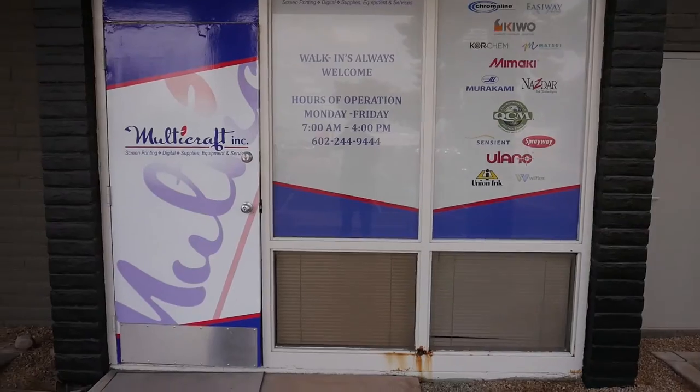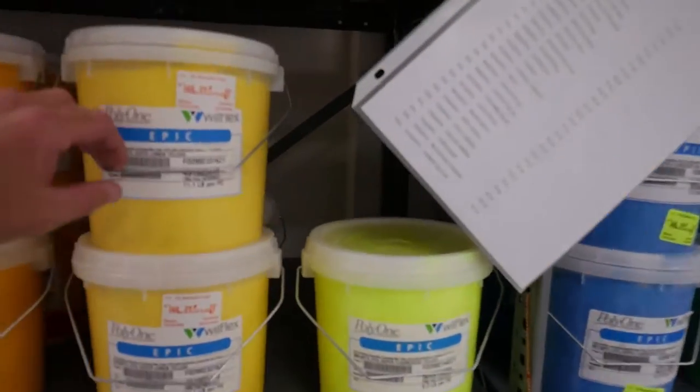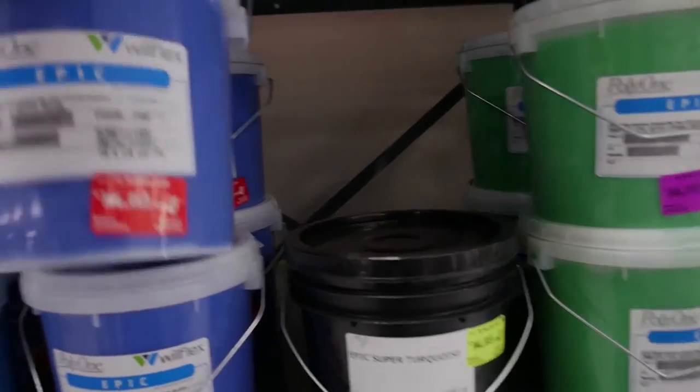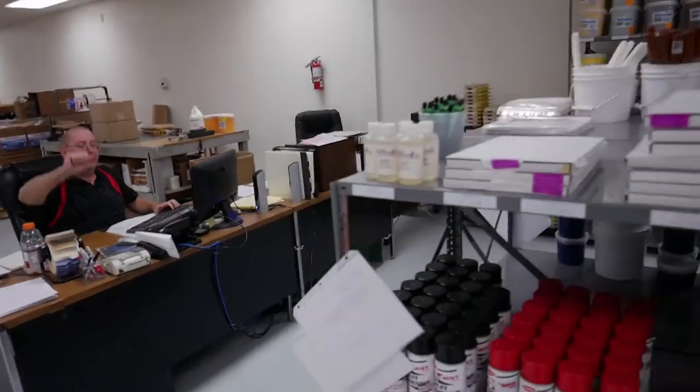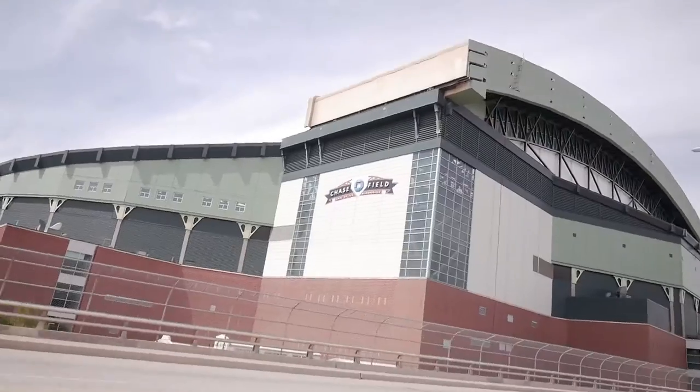I rented a car from the airport, which was a huge mistake mainly because of the taxes I had to pay. Now I gotta try to get out of the airport — I am the worst with directions so I'm gonna do my best but I don't predict a great outcome. Heading to the supply house. What do I need? I need royal blue and yellow ink. Multi Craft's new location — got the tour, it looks a lot better. Got all the supplies we need. Supply house run is done. Only other thing I need to do is buy some carpets at like a Big Lots or something, and then I'll be back to the shop to have the guys start loading up the van.